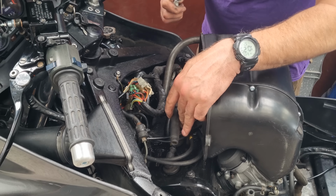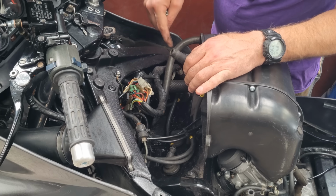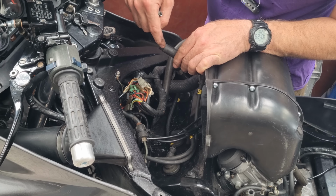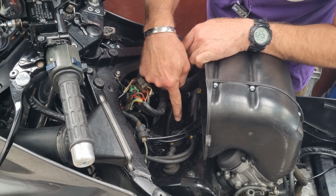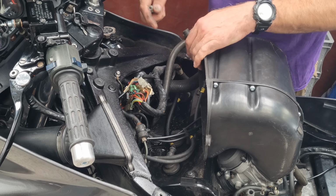Right, so this is the cylinder that's not working. So 2, 1, 2, 3, 4, basically. This lead goes up to the coil, but the coil also feeds cylinder 3 as well. And that one, the header's getting hot when you run it. So I just want to see if we've actually got a spark coming out of this.